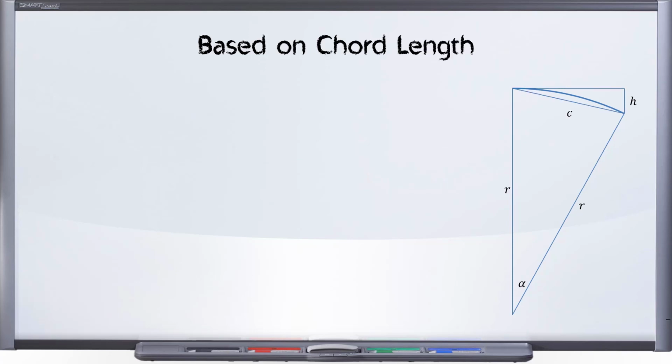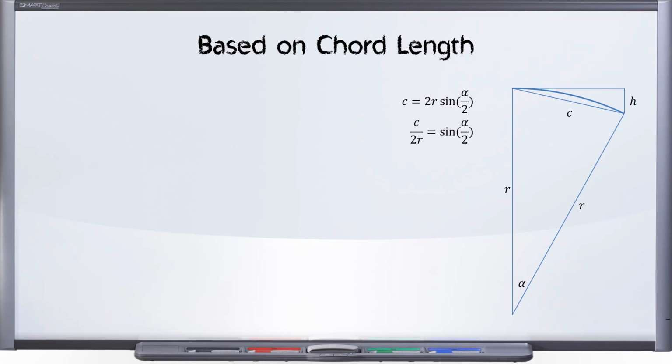One more version I'll do just for the lulz is let's base one on the chord length. Let's imagine that the distance given is this chord length I've called C. I have heard people say, oh yes, but you have to use chord length. And so because of that, let's do one with chord length. The chord, as I showed before, is just 2r sine of alpha over 2. So if we had alpha, then we could get the chord length. But no, this time we have the chord length and we have to get alpha.